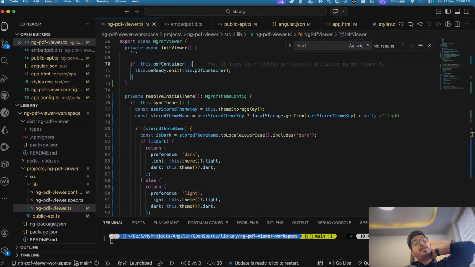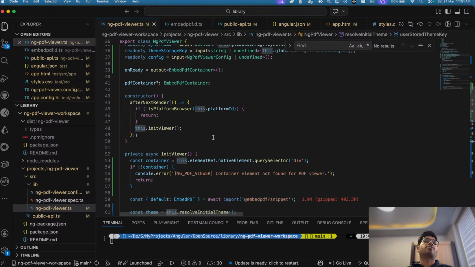Okay, now what else? I'm just checking if I'm missing anything. So this basically does most of the job for us. And yeah, this also watches if anything is going wrong or not. I think this should handle most of the situations for us related to the theme. Now what we need to do, we have to basically understand about the source.